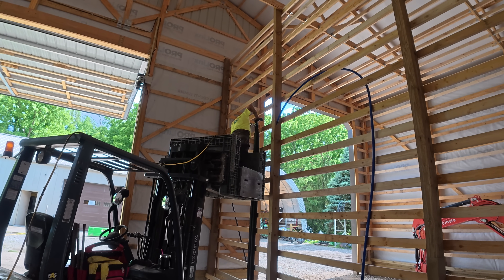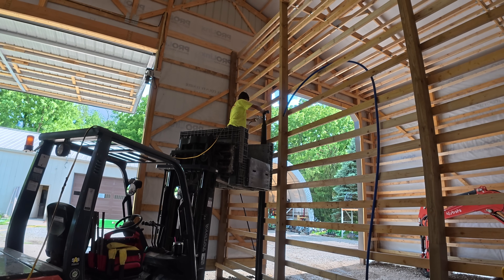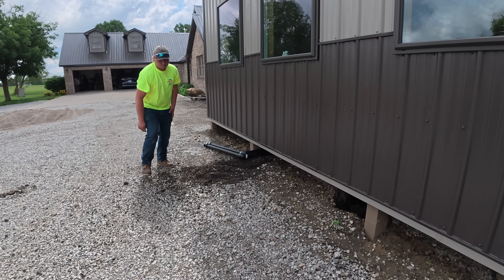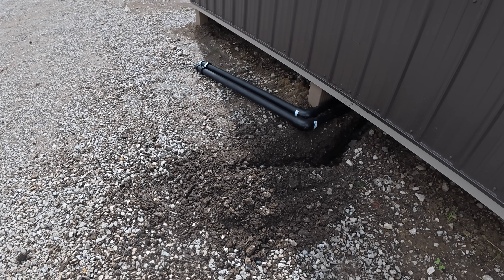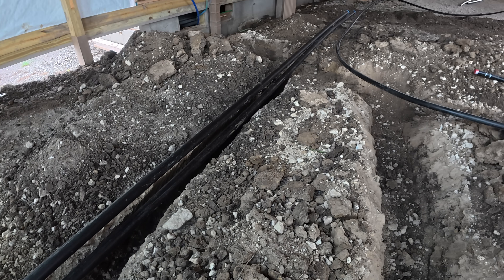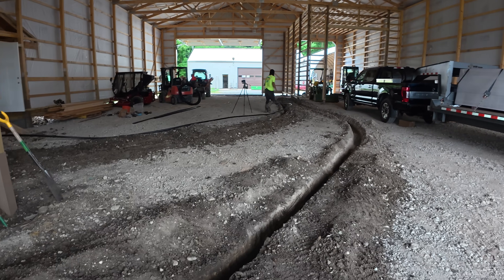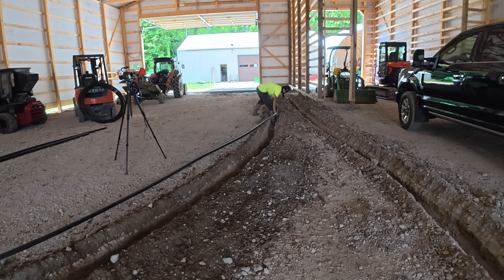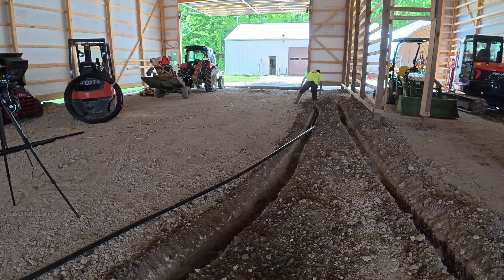We're going to have a shelf that kind of serves as a second floor in the wash bay, with a 5-ton geothermal unit there. These are both 5-ton units. Indiana Geothermal told me that 6 tons total would be enough, but after prior experience with geothermal where the auxiliary heat has had to kick on more than I'd like, I convinced them we could go with larger systems. Some will say if the system's too large it won't work right, but that history isn't as relevant anymore because you have two-stage systems — only one would have to run at the lower stage, so we don't have to use full capacity all the time.